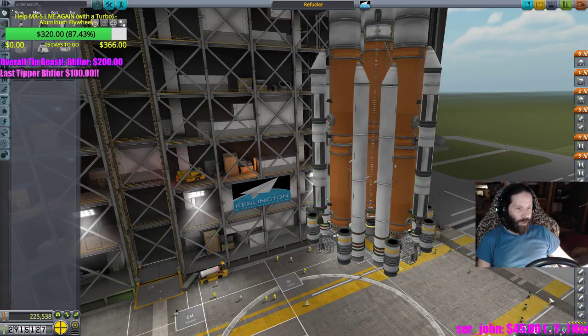Hoping by this much cowbell, I should be able to kick down the engines while I get out into orbit without much of an issue. We'll see how that works. See how it works out.